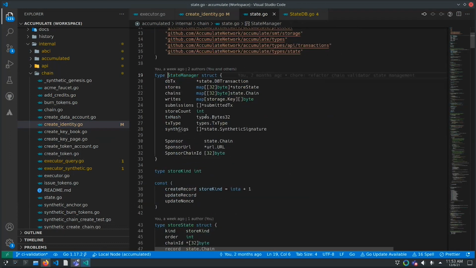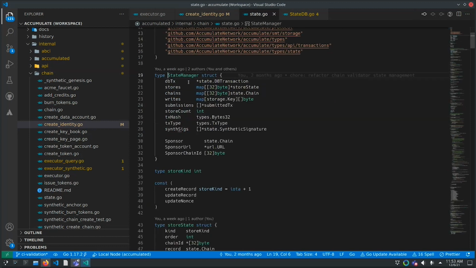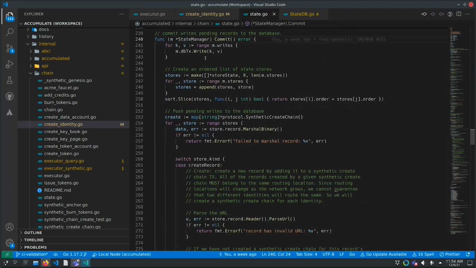So the state manager has a variety of data structures, and while in the body of the validate method, records and whatnot changes are added into these maps and arrays. And then on commit, those changes are pushed into the database or into the database transaction.